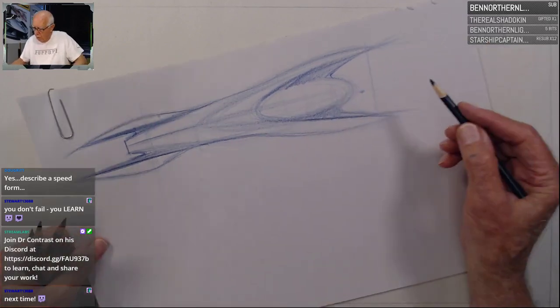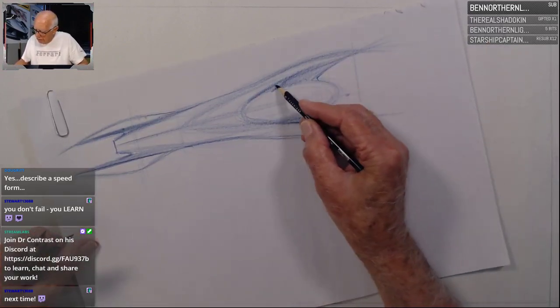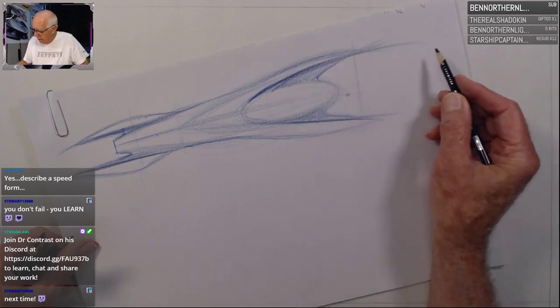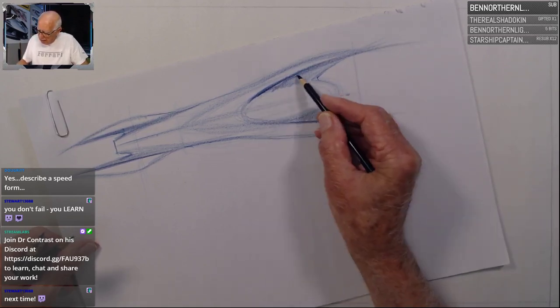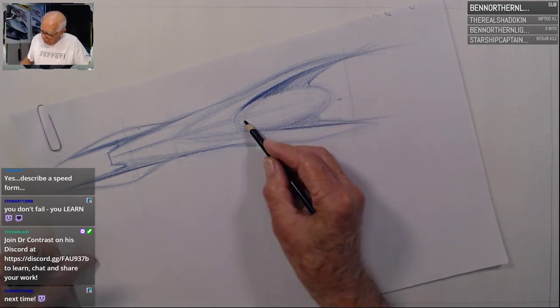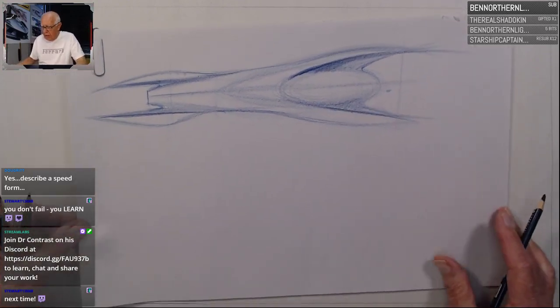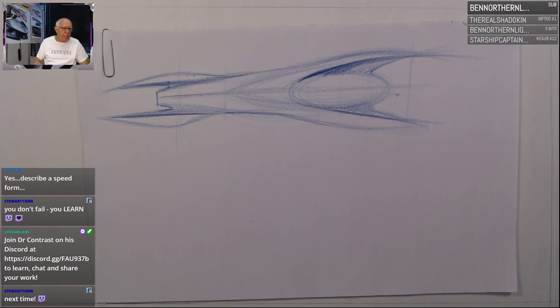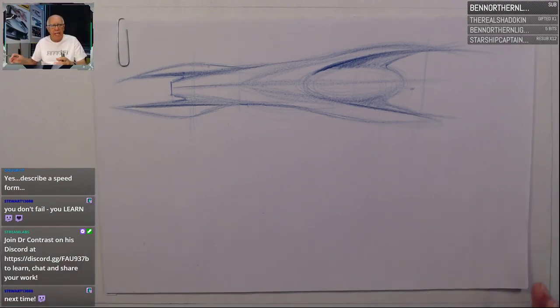I'm just moving the whole thing. I'm not stopping. I'm just exploring. Weights. Flying it off the page. More depth in through here. Is this a recess? I don't know. It's just going to give it a little exploratory stuff. Drawing. I mean, look at the drama in that thing. All of a sudden, man, it's wicked looking. And again, the sketch is terrible. But the idea of the process is, what if, what if, what if?